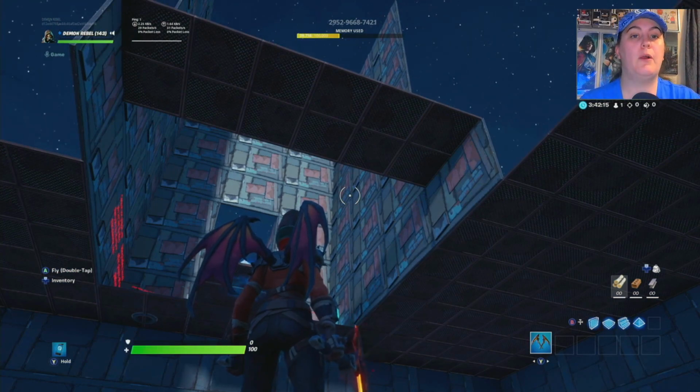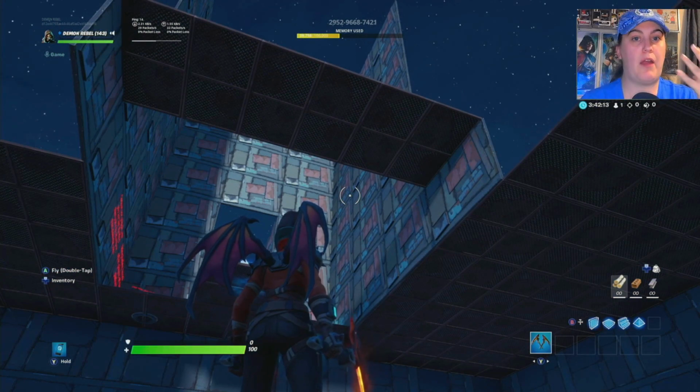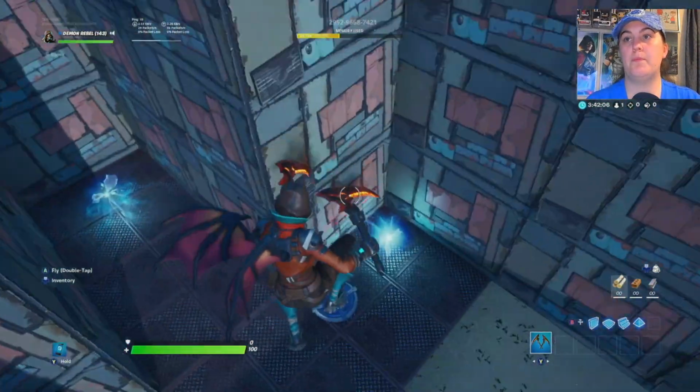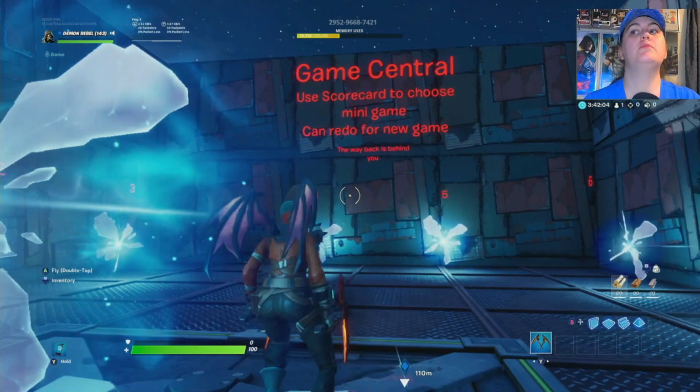When you get back to the board game, just find a black spot and grab 4 sets of the coins there. That'll give you your 40 coins for winning. Alright, let's get ourselves up here. Alright, back to Game Central.